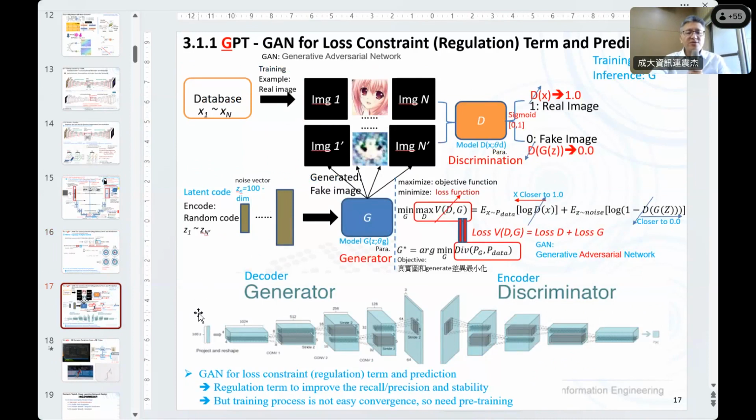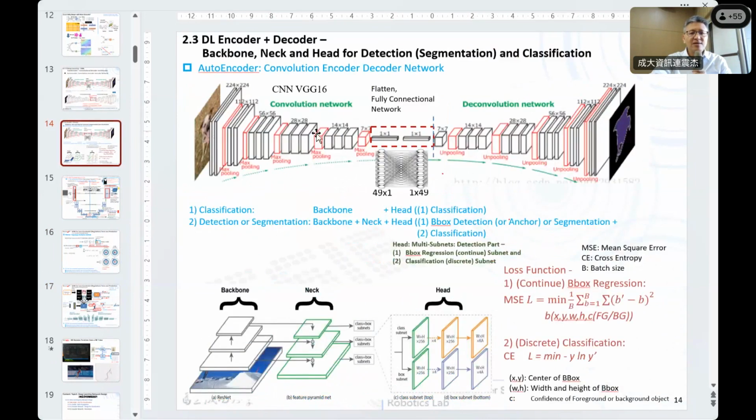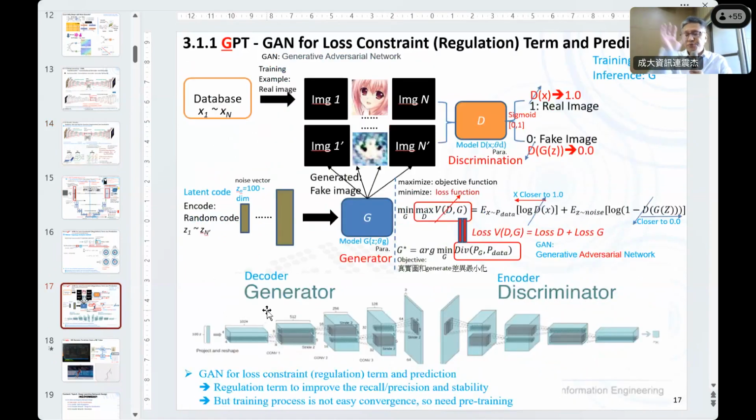So this constraint, the GPT, this again. So what's the difference between GAN and this one? We call it autoencoder. And before I teach you GPT, because GPT has a transformer pre-trained, right? And GAN, generative is again. So what's the generative? What's a GPT purpose?